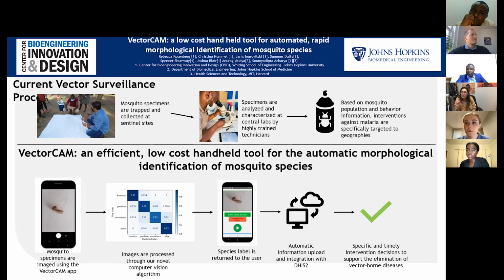Yes. Great, thanks. And there was a question whether the mosquito can be damaged, but I guess it won't be released again. So yes, our original algorithm was actually trained almost exclusively on images of mosquitoes that were wild caught, desiccated, and some missing appendages like wings or legs. So yes, it still works.